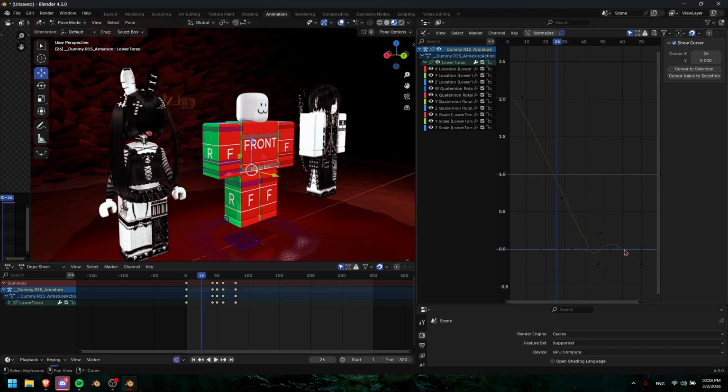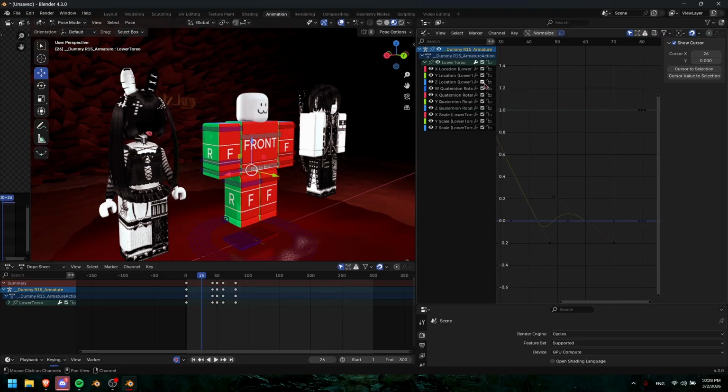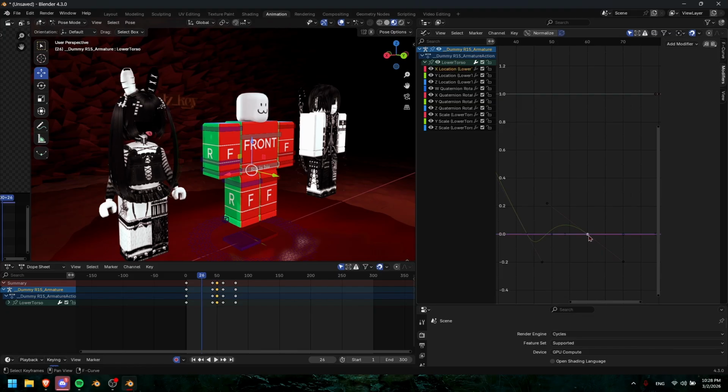Oh yeah, if you're trying to select a keyframe in here and there are other lines getting in the way, you can either disable the other lines like so and then select it, or you can just hide them. My bad. You can hide them like this and choose it, or you can do this. If you want the green one, for example, and the blue one or the red one is getting in the way, you just click again and it will pick it.